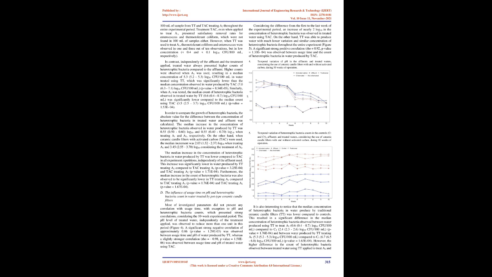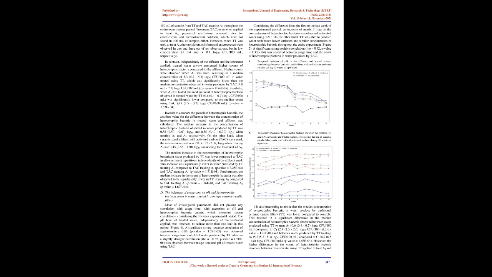On the other hand, as expected, samples from treated water using ceramic candle filters filled with activated carbon, TAC, did not present any level of free chlorine during the testing period. The overall median turbidity reduction, considering all scenarios, was approximately 67%. This resulted in water with median turbidity lower than 0.5 NTU for both ceramic candle filters and both effluents, with no sample presenting values higher than 0.7 NTU.